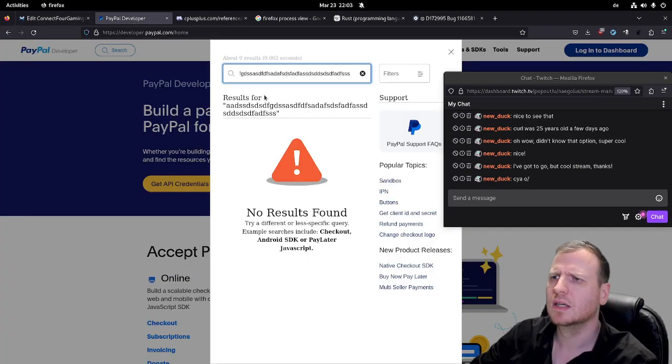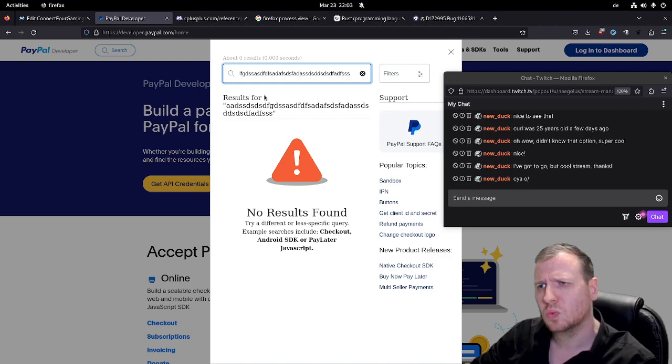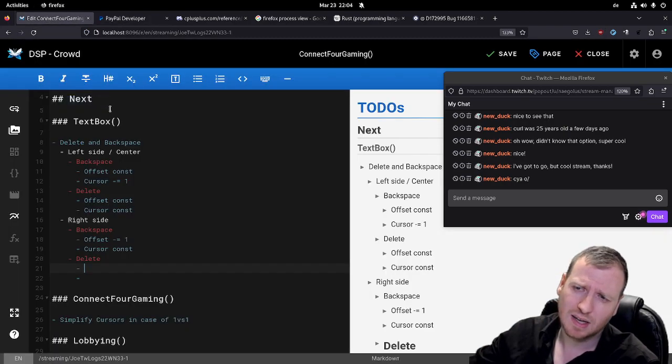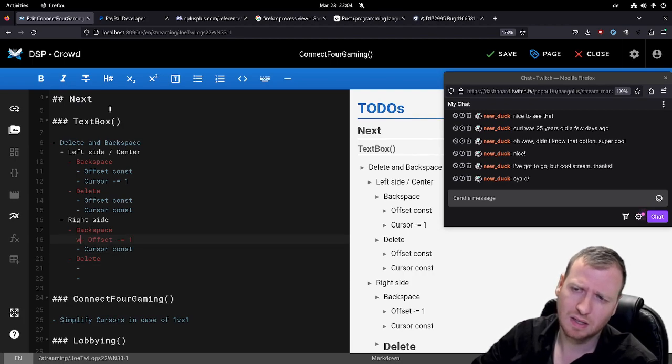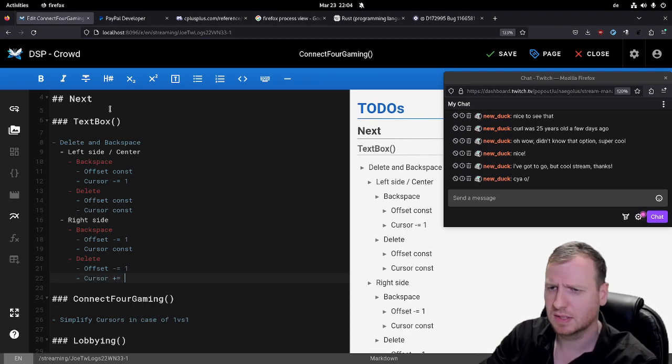Okay. If I press delete, then I think we have offset -1 and cursor plus equal 1.